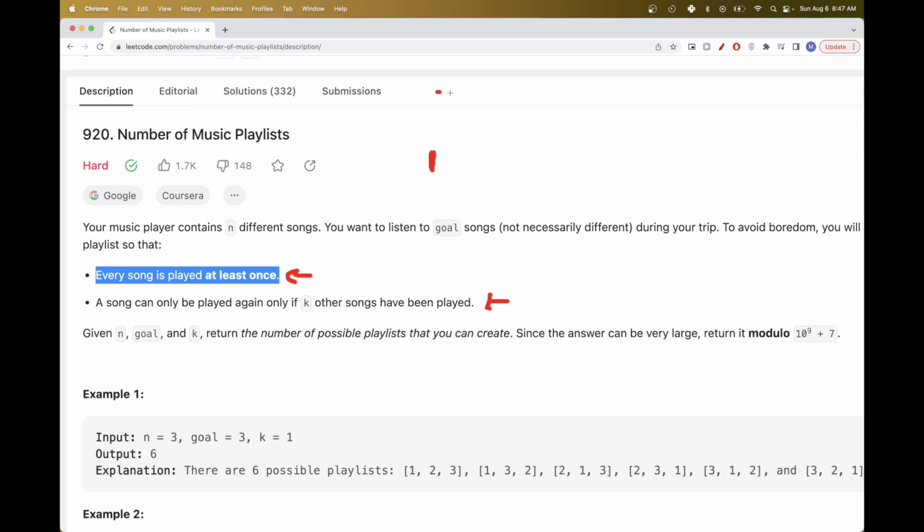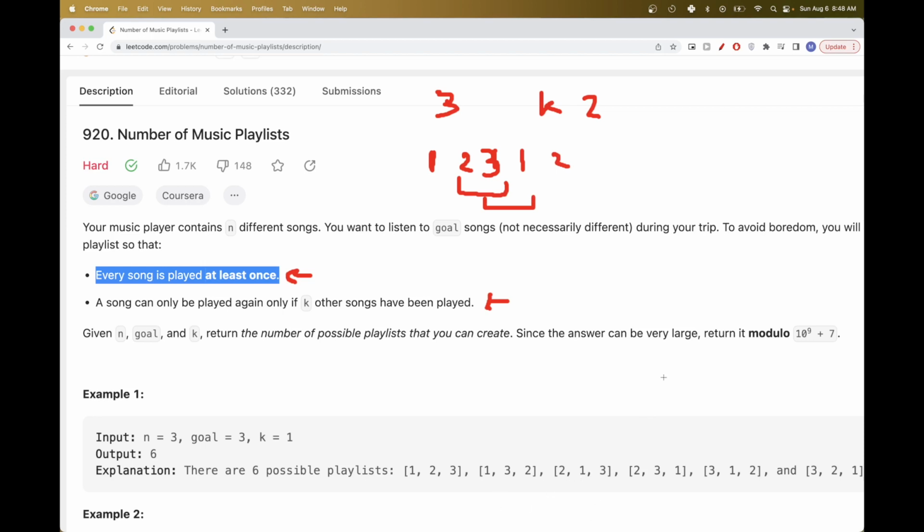Let's say we have maybe 3 songs, and let's say k is equal to 2. So you play song 1, you can't play 1 here, no. You have to play 3, because now you have 2 other songs, and then you can play 1. And now for 2, you have 2 other songs that are played, and so you can play 2 again.